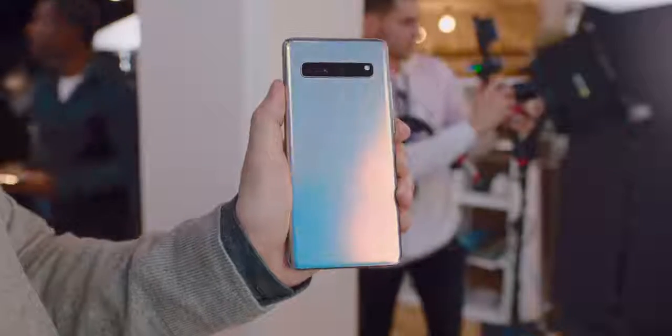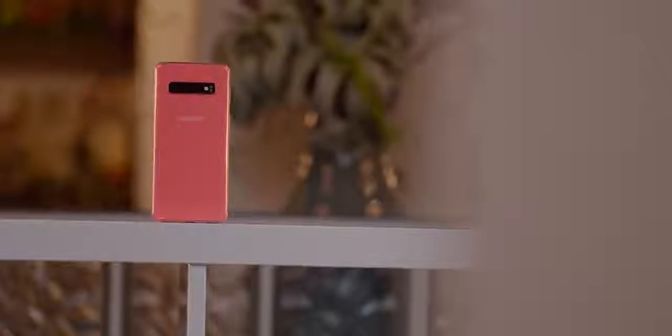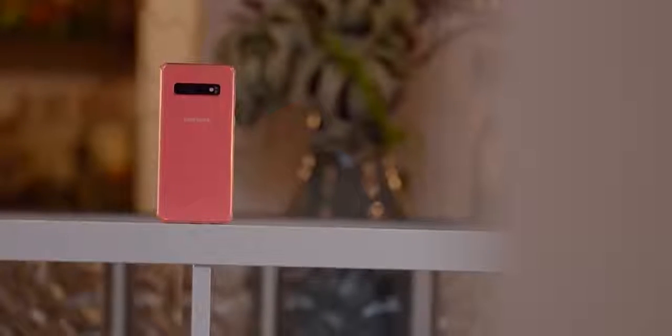Now, before I dive any deeper, I kind of want to throw the Galaxy S10 5G out of the mix because one, it doesn't come out until later this year, and I think for most people, you should probably skip on this one. So beyond the display, the other differences between these 4 phones is one, the battery, the bigger the phone, the bigger the battery capacity, and on top of that, you have the cameras.